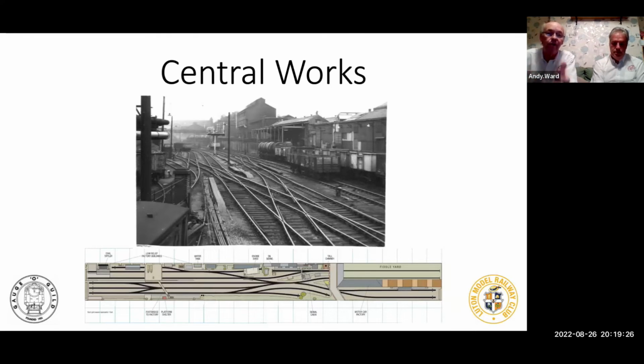Even though the layout itself has still got a long way to go, Central Works is by no means finished. There's a lot more detail to add, and it's constantly morphing and developing and improving itself. But the nice thing about having the Central Works layout based on either Longbridge or the Ford plant is that we tried to make it so the layout can change its identity relatively quickly. And you'll see, if you're ever looking at the layout, depending on what features we've added or changed over, as we run to a timetable system, it gives us the ability to stop the timetable at a convenient changeover point. Everything is mostly back to where it was when we're ready to start again. So the cycle effectively completes itself.